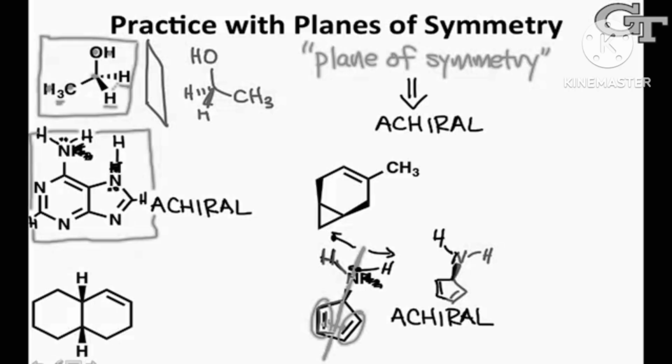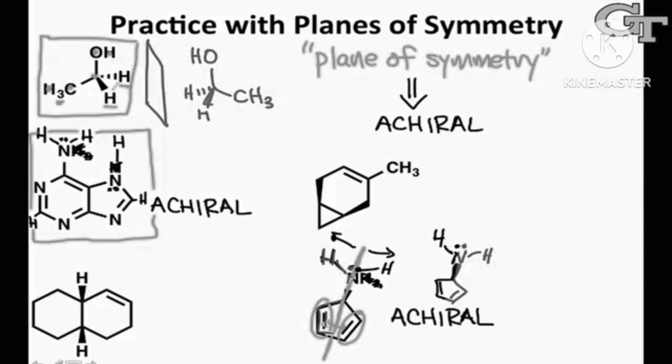But of course, the colors that we draw are arbitrary, right? The appearance of the molecule is identical to the way it was before. And one last quick note about this: if I even consider the lone pair, the blue electron of the lone pair, if you like, is now on the right, and the black electron is on the left, but of course electrons are electrons, and so again, after reflection through that mirror plane, we end up with a structure that's identical to the starting structure. So this plane of symmetry is, in my opinion, a little bit more difficult to see than the planes of symmetry that are just the plane of the screen.